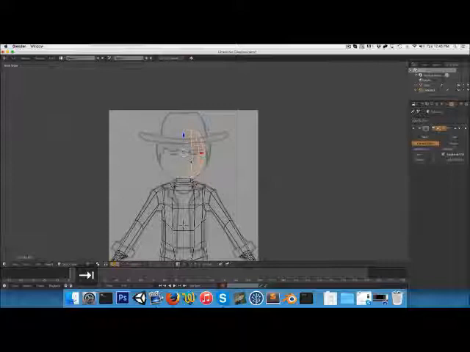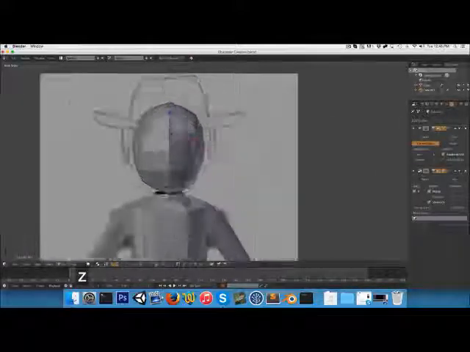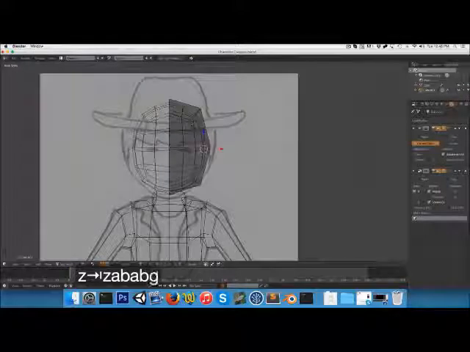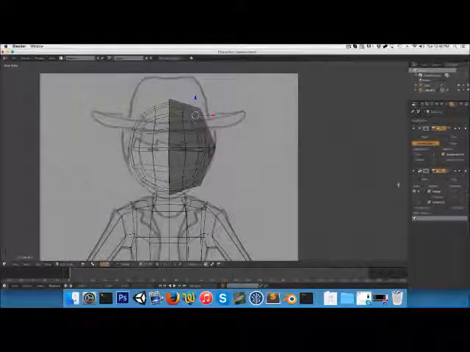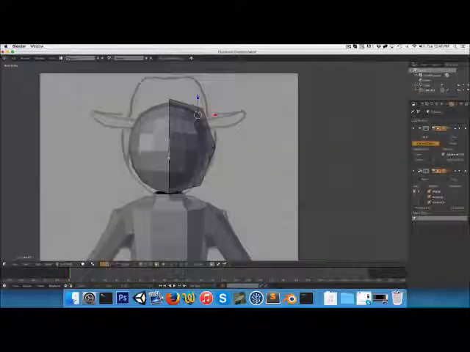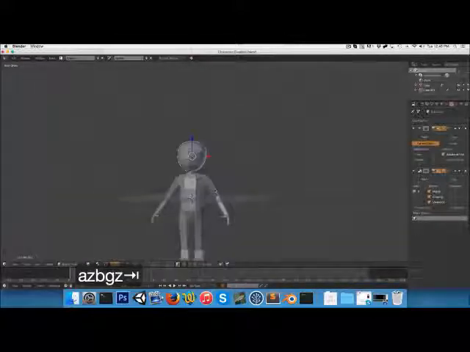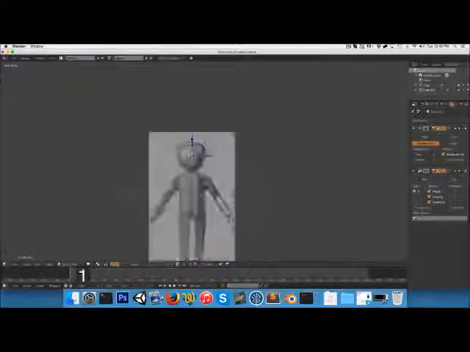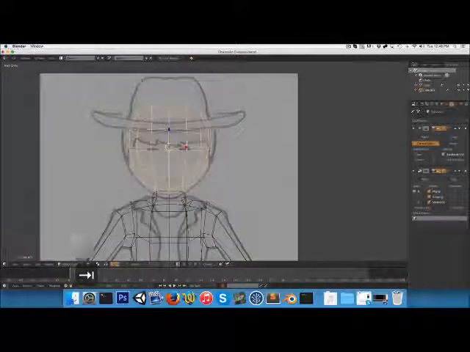I'll just delete this half and add in a mirror modifier quickly. And just shape things from the front as well. We want to enable clipping so that these, you can see these have already got torn apart, but I'll fix that in a moment. Probably something like that is quite alright for the style of character.